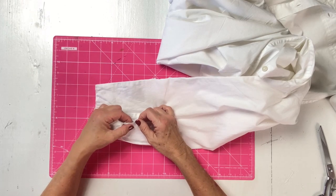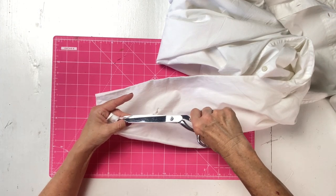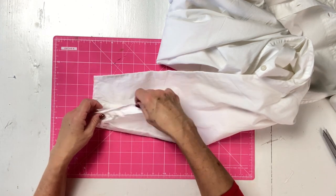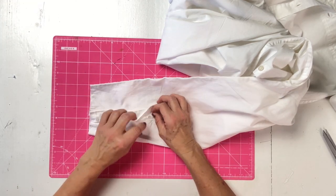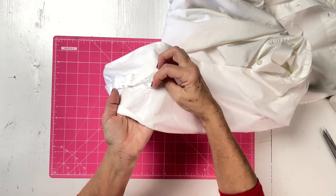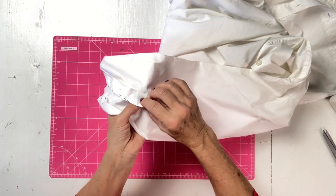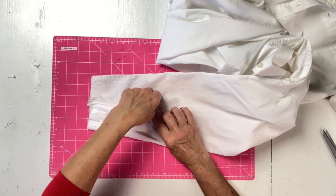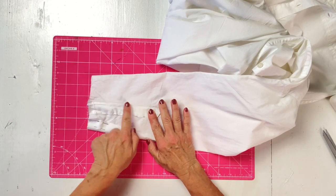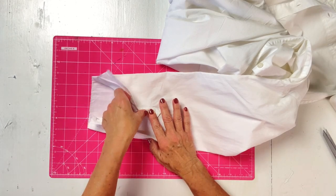Now, because I had to move it, this area is going to get in the way of the buttonhole. So I'm just going to trim that back because I don't want there to be any added bulk underneath. Okay. Now everything gets tucked under right here up to where it splits off. You see, this is already tucked up. This all gets tucked inside. Try to make sure that the top placket lies flat. Again, these are kind of curved, so that's just the way it looked when I took the cuff off.